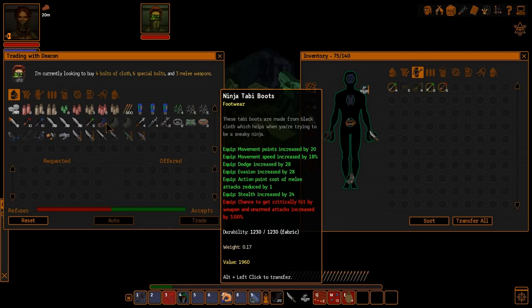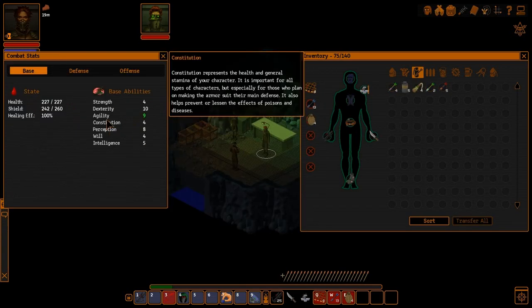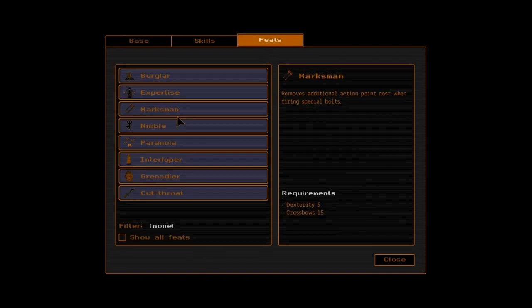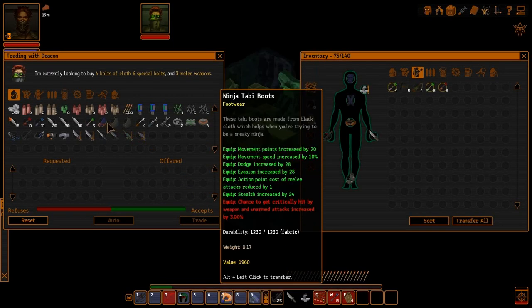The ninja boots are made of cloth, not leather. They won't offer any resistance to damage types, but they will increase our dodge and evasion more. However, I think they also increase our chance to take a critical hit by an extra 1.5% as well. So we go up to 3%. Now, remember that we have paranoia as a talent. And paranoia reduces our chance to be critically hit by 3%. So effectively, enemies will have a normal chance to crit us. But ninja tabby boots are amazing.